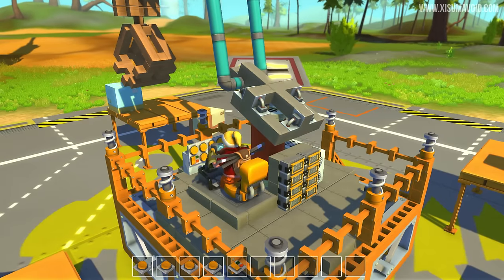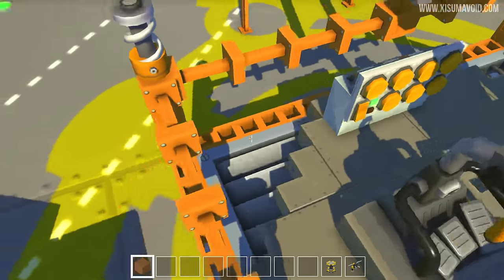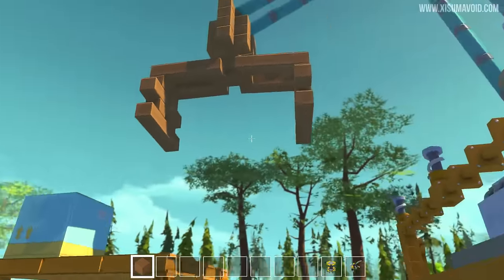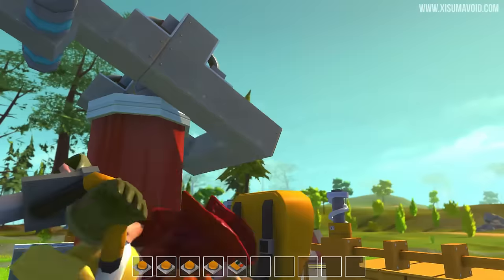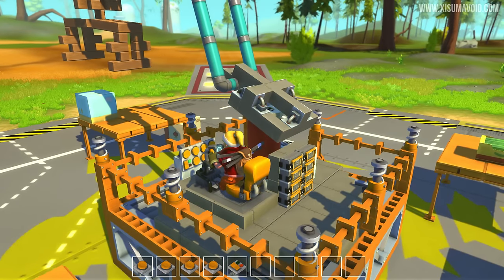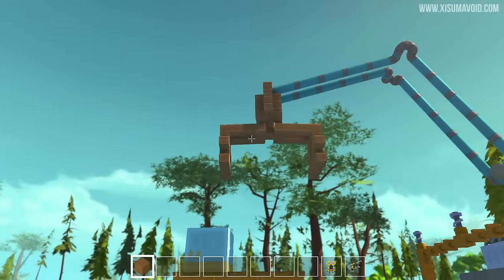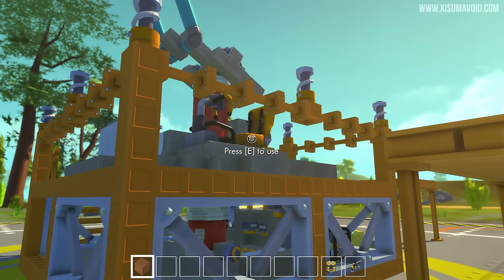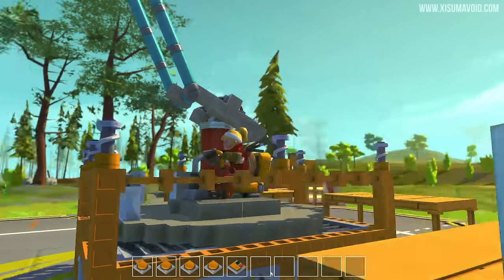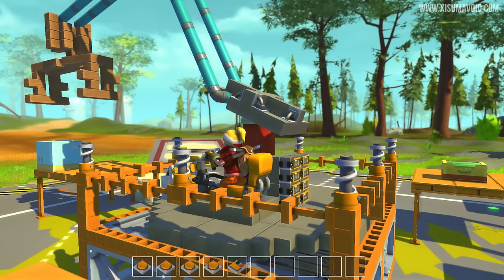Now here's something cool that I've done. I'm going to press 5, and it's now a switch. Instead of us having to hold down a button, we can get out and go, nope, we are not close enough. Let's hop back in. Let's magically fly over to that chair. By the way, you've got to watch the chair when I get in here. Let's get out again. Let's go check. Nope, not far enough. And pay attention to the player. Boom. I love the way the body moves around. It's so weird.